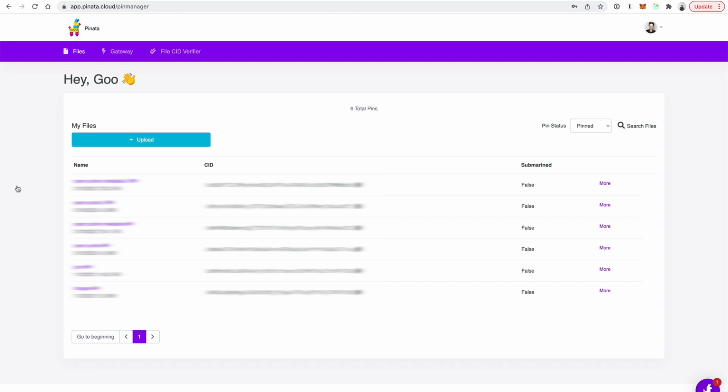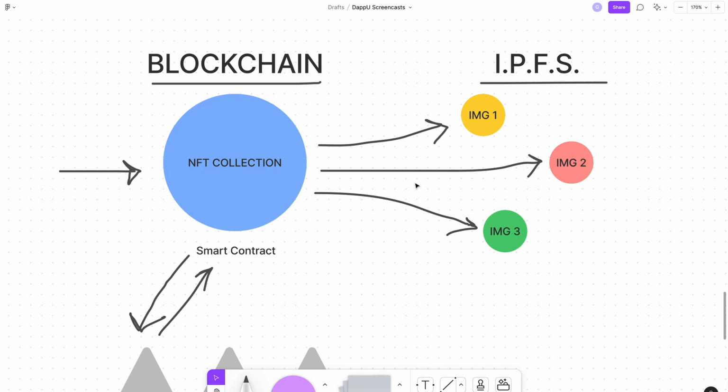Okay. So now let me tell you something that's really important. This is going to be a two-step process. Remember when I was talking about how the NFT collection smart contract points to your images somewhere else. Essentially what happens is we're going to put our images on IPFS, and then the NFT collection smart contract is going to talk to each of these images, because we don't put images on a blockchain. But really what's happening is, your NFT collection is going to get a link to the metadata. The metadata is just a file that has a bunch of other information, including the image link. So I'll show you an example of that right now.